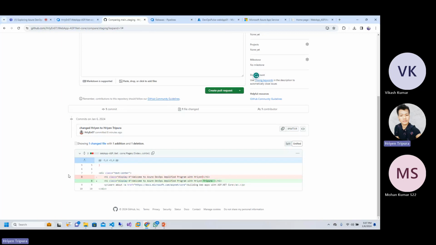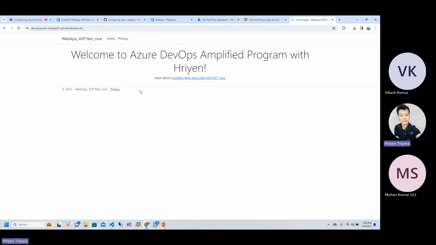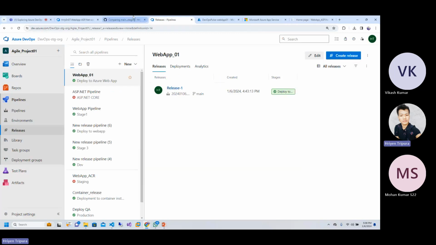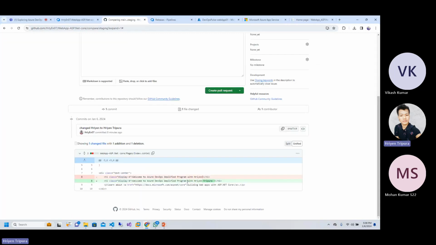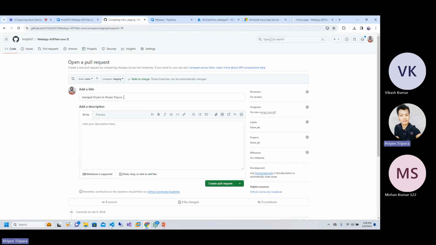So now whenever I do a pull request, it has to trigger here automatically with CI/CD. Let me make the changes now. I have changed the main branch to staging and compared everything. Now it looks good, right? Now let me pull request.